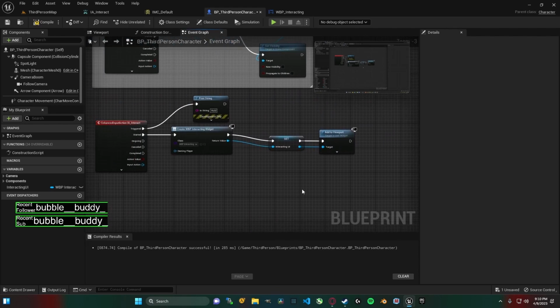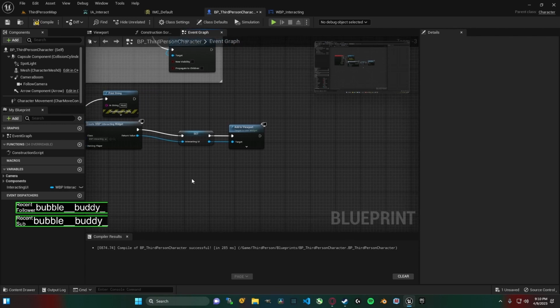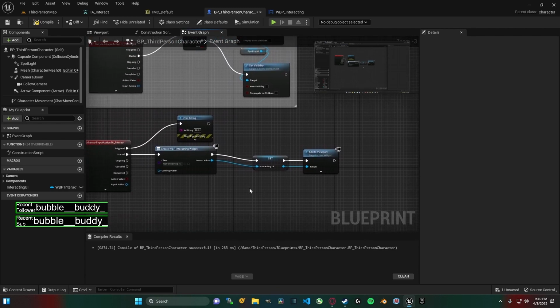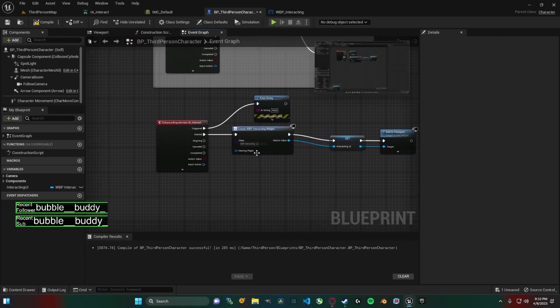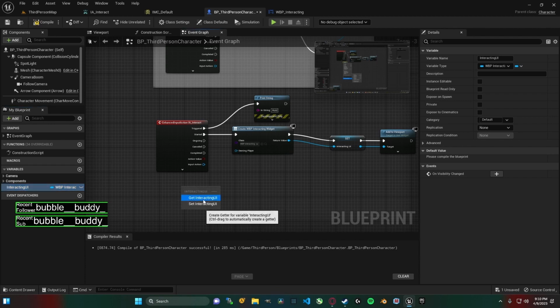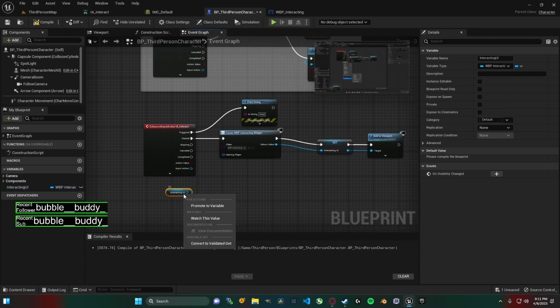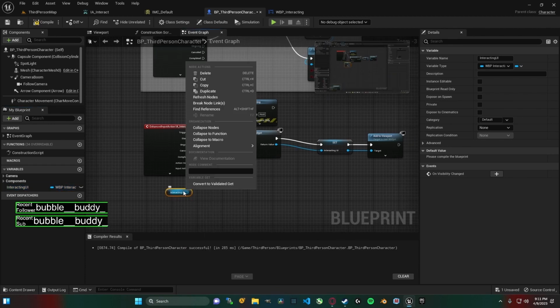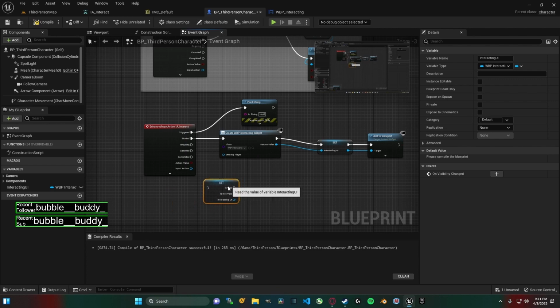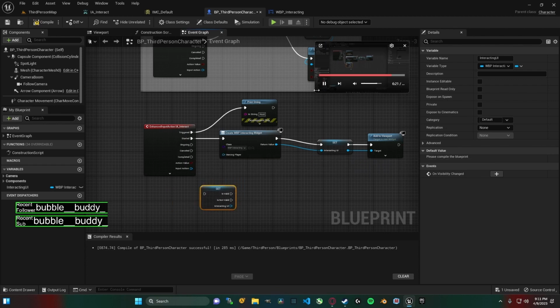I'll just do this. This is introducing a concept I've been thinking about for my game. Ooh, nice! So now that we have all this completed, we can just get the interacting UI and basically right-click and convert it to a validated get. So basically, just in case it didn't create properly, it will not give us an error.